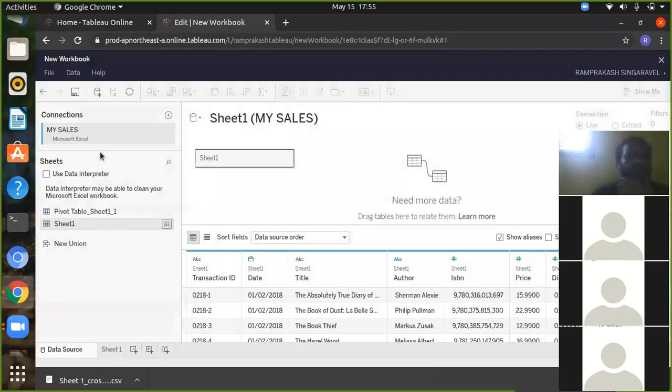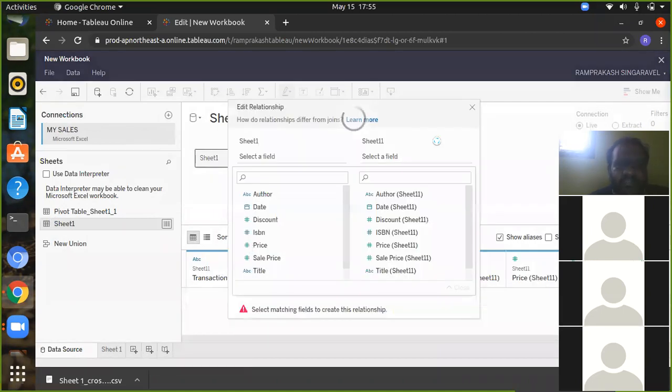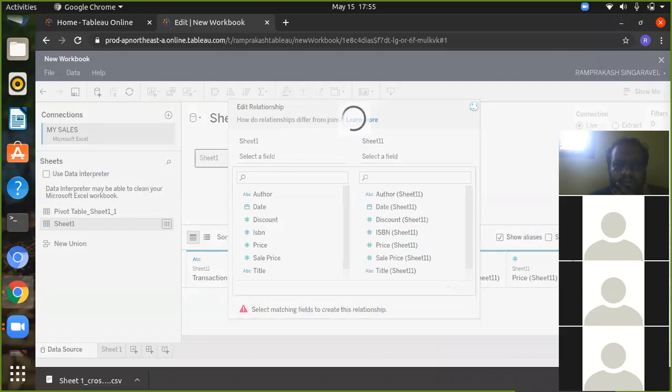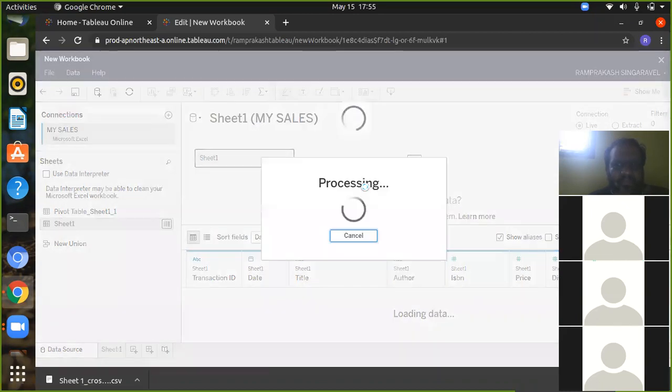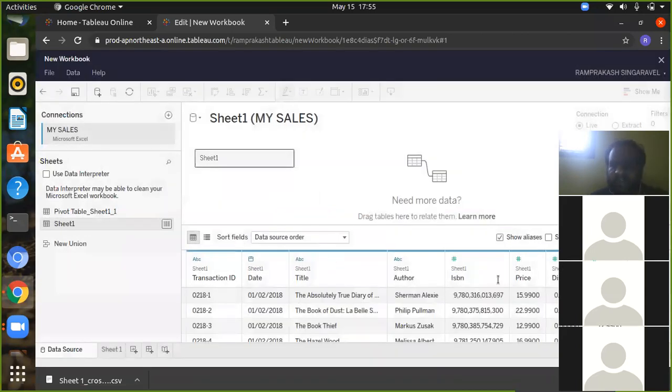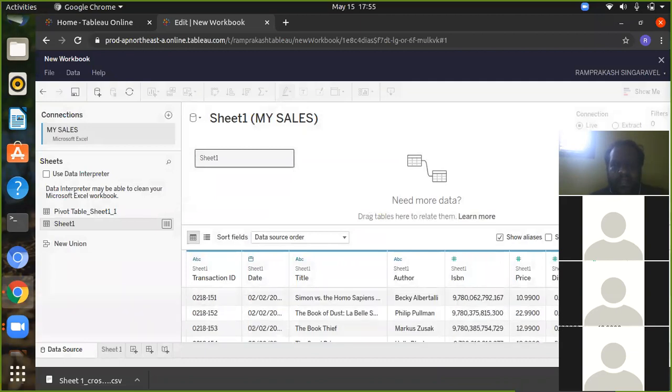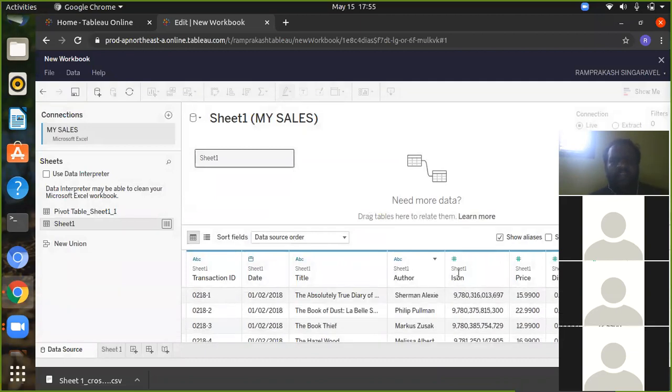Now I have the sales file which I had uploaded first. The sheet 1 information consists of the transaction ID, date, title, author, book details.